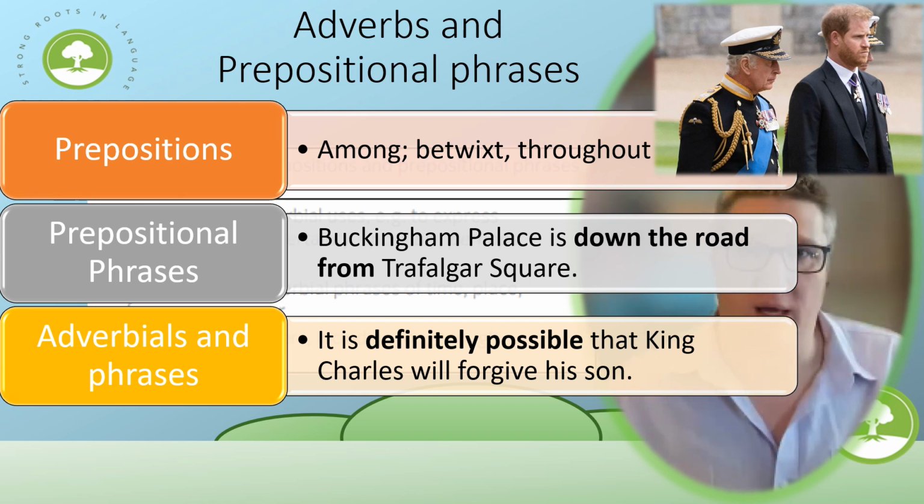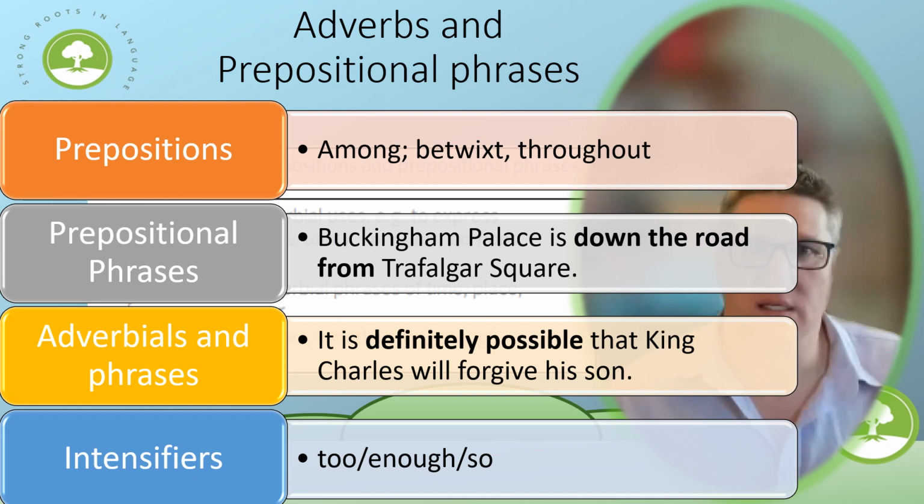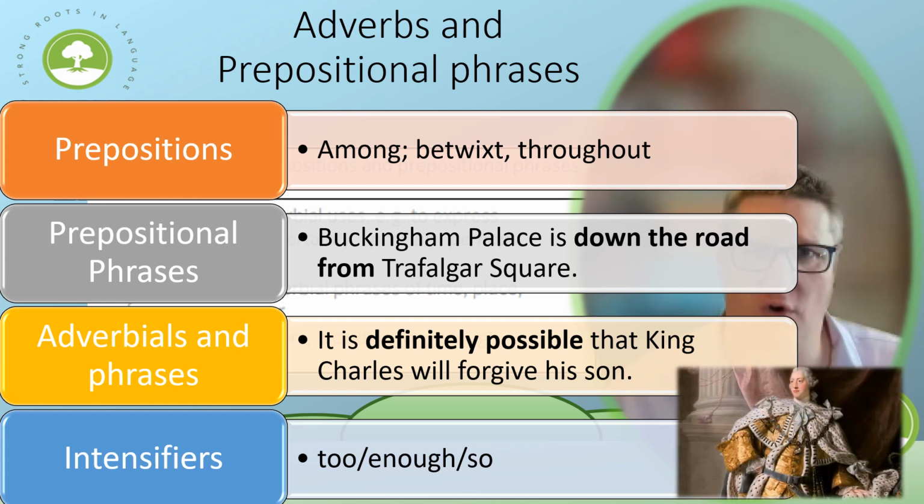You should also be aware of the uses and limitations of intensifiers such as too, enough, and so. Students often make mistakes here, so it's worth being clear. Too is always negative. If you are too tired, you shouldn't drive. If you are too hungry, you should eat before you faint. It's always an excess with negative results. I am too lazy to get a job. George IV was too fat to wear tight trousers. Thus the fashion changed for baggier trousers.